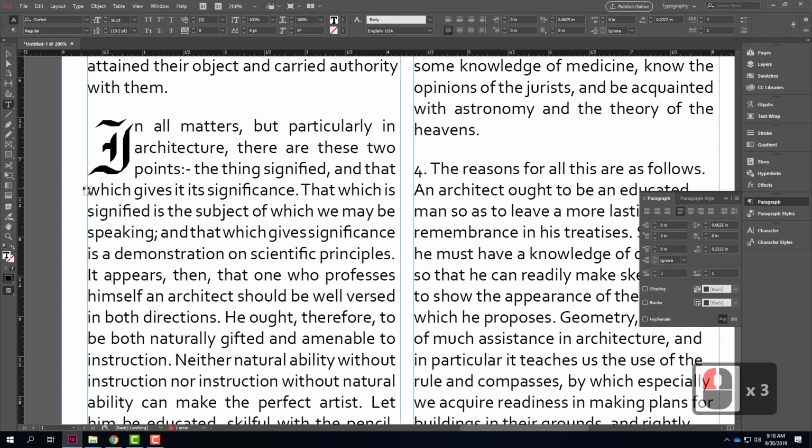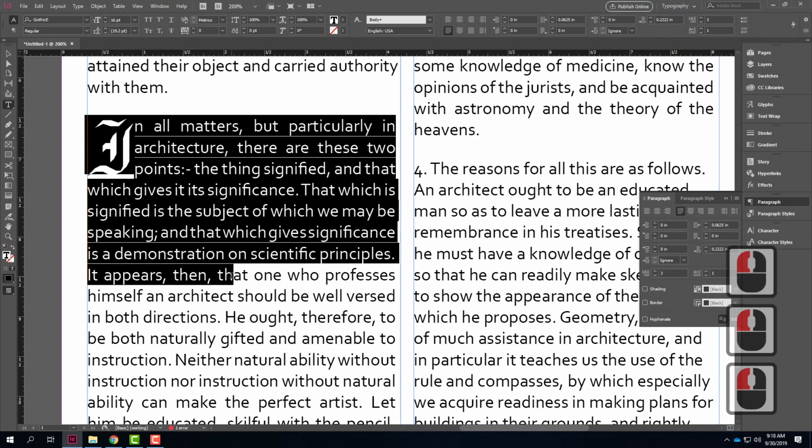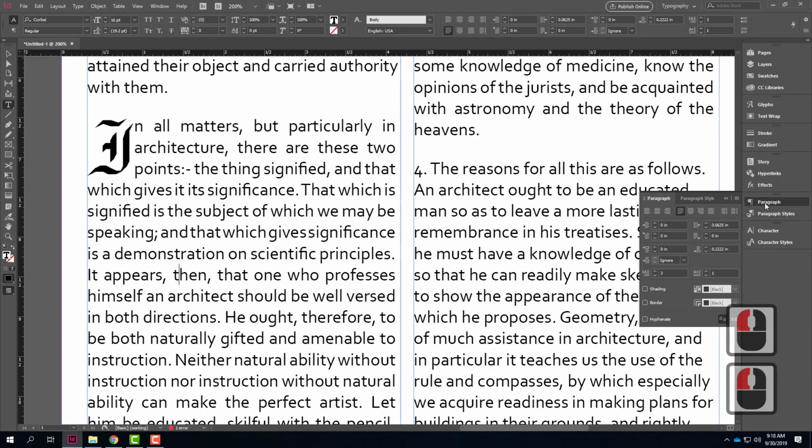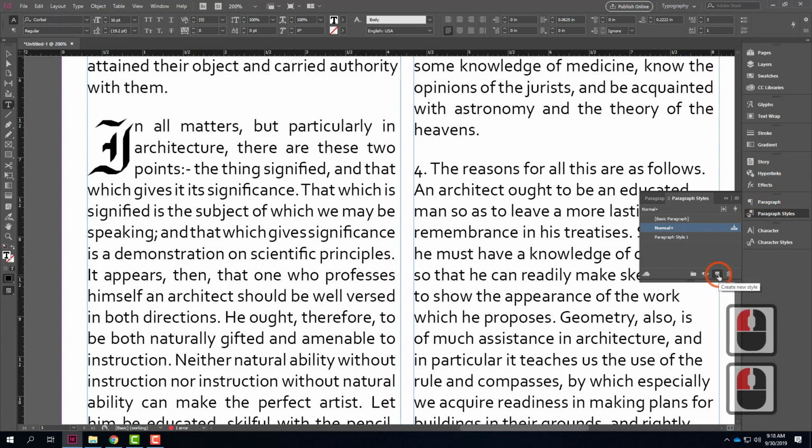So if I wanted to be able to repeat this, I need 2 things. One, I need a character style for the first letter, and I need a paragraph style that would save this configuration. So notice that we have, under paragraph, we also have paragraph styles. So I'm going to leave my cursor in the paragraph here. I'm going to go to paragraph styles, and I'm going to create a new style.